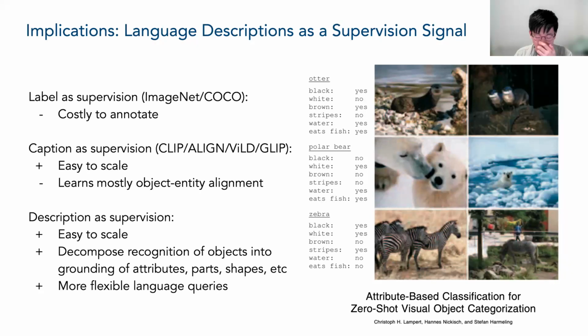Oh, you mean because we now observe some drawbacks of CLIP, what should we do? I think that overall, if your goal is mostly object entity alignment, which is what most benchmarks test, then CLIP is still a very good option. But if you are looking for those very hard tests I just showed, where you use language for very fine-grained control of what you get, then CLIP and even GLIP, these types of models, are not very good on that front.